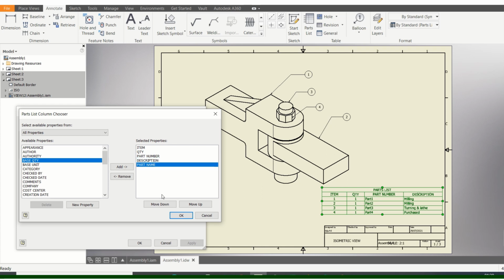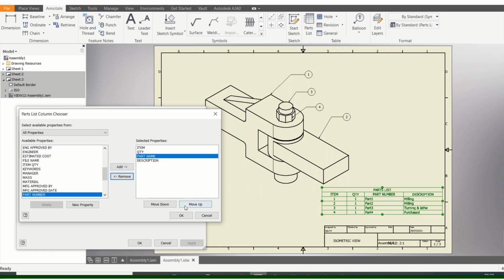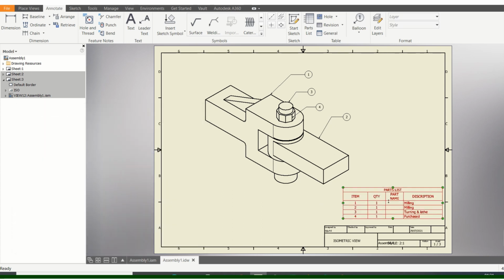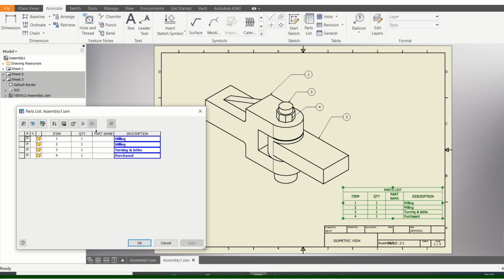So I'm going to remove part number because part number is not what I want. My part name should come before my description. So I'm removing part number from the list. So I okay, and I apply and okay. So my part name here will now be part one, as we have named it.